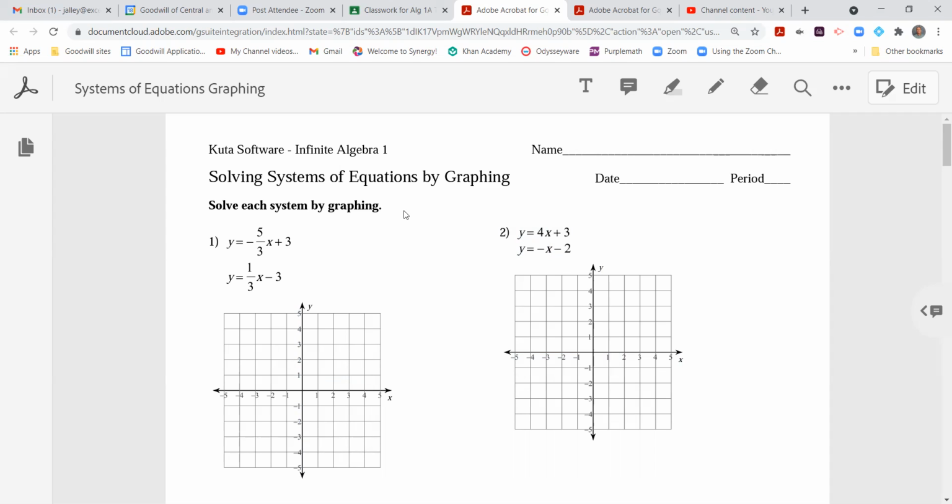So to start off with, and for those that are in class, I handed everybody a copy of this. Last week, we started off talking about systems of equations by graphing and through elimination. These are materials that are in your Google Classroom accounts, so you can go in and download them, or like I've done, open them in Google Chrome.